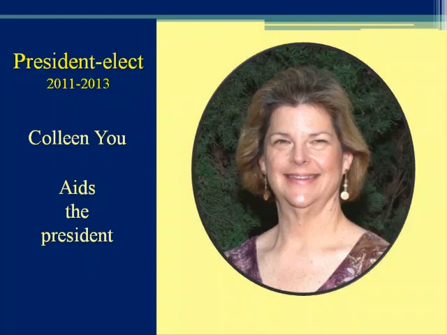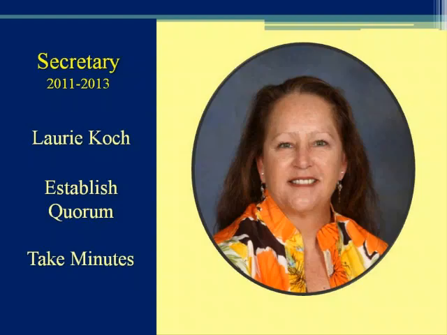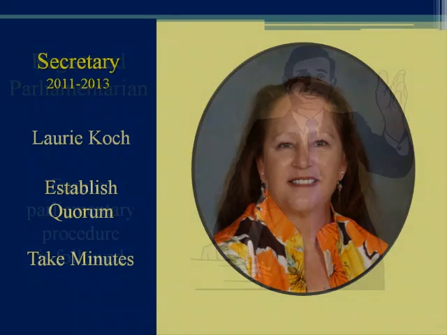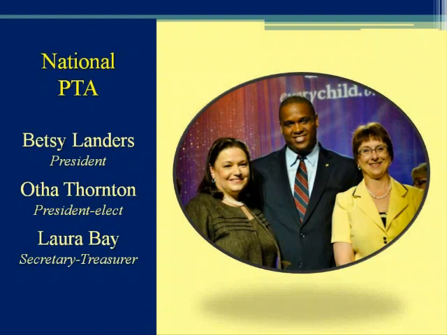The California State PTA secretary has the primary role of establishing that a quorum is present and takes the minutes of business conducted. A registered parliamentarian is on stage assisting the presiding officer to ensure Robert's Rules of Order are followed. Oftentimes, a national PTA officer is present, providing greetings from the national PTA and supporting the state president.